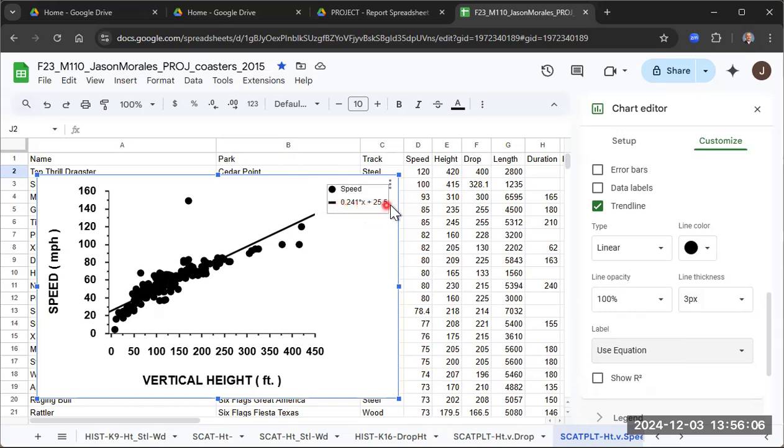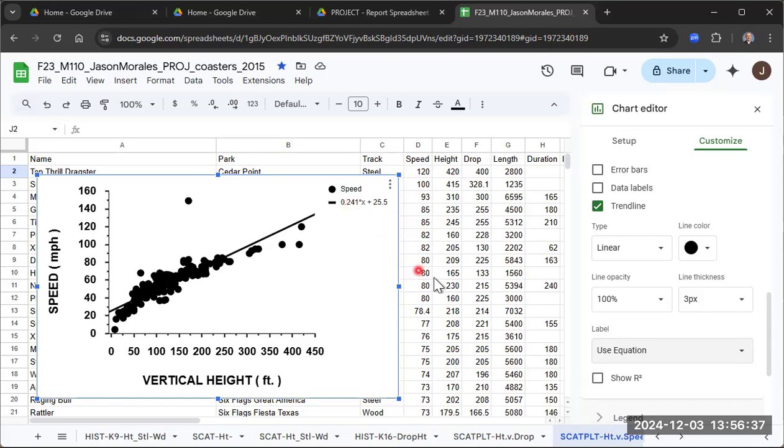For me, my line of regression is y equals 0.241x plus 25.5. So that's my slope, and this is my y-intercept. You can see it's rounding, so that might cause a problem, but at least this gives you the slope and the y-intercept.